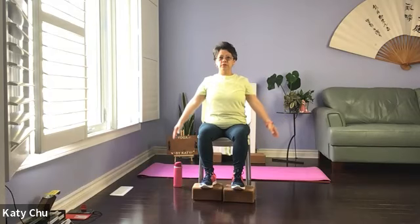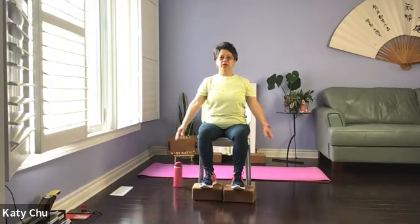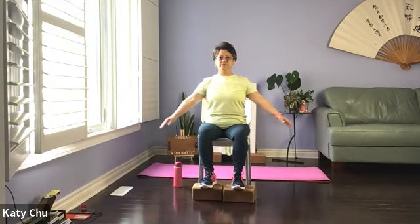Small circle. Continue to loosen up the shoulder joint. Nice and slow with control. No need to spin too fast. Go the other way. Change direction. Continue with shoulder exercise.